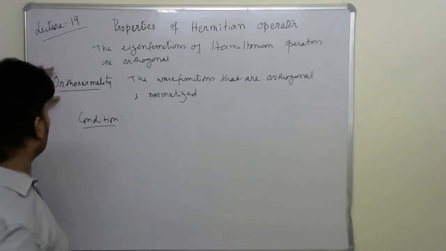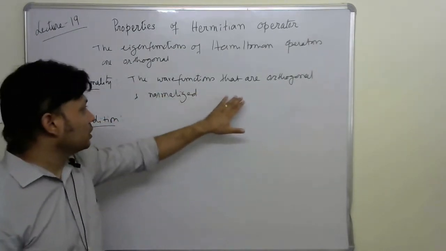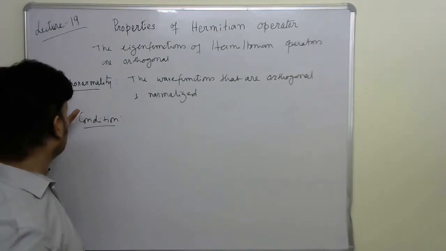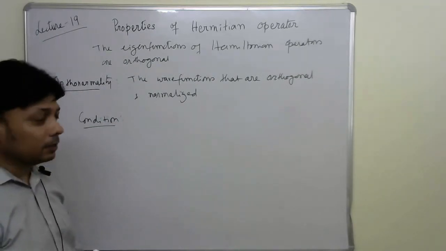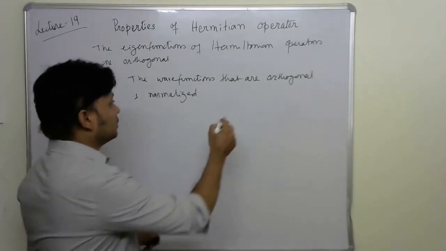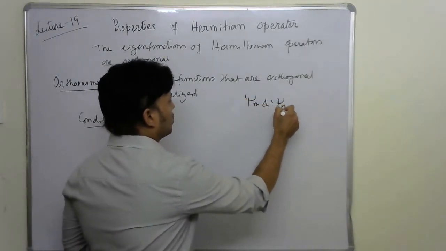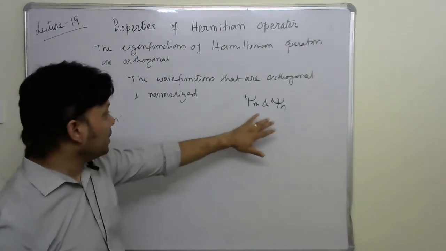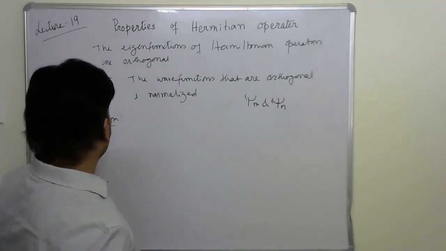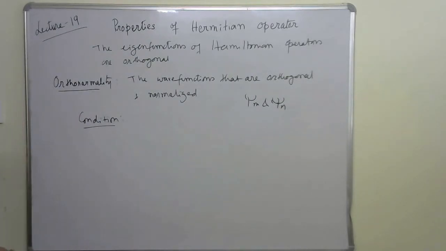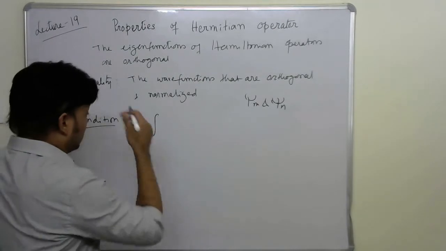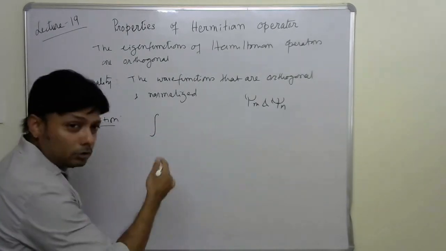So here we learn a new term, orthonormality. This is nothing but the wave functions that are orthogonal and normalized; that condition is called the condition for orthonormality. So two wave functions, psi m and psi n, that are orthogonal, provided they are normalized, we call orthonormal. Orthonormal and orthogonal are pretty similar terms. So now we will be writing a generalized condition for orthonormality, or the condition for orthogonality, the same thing.